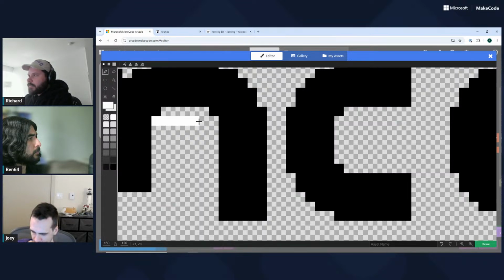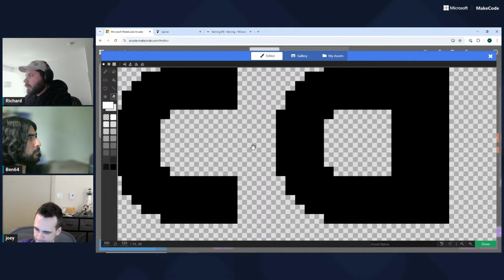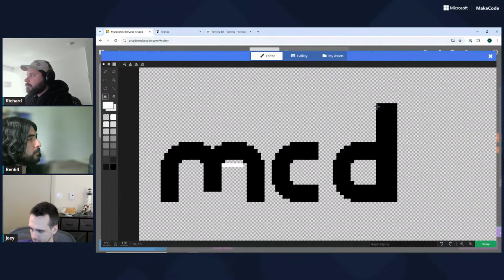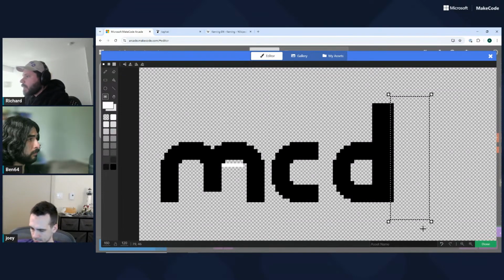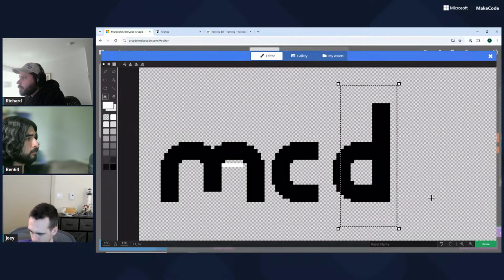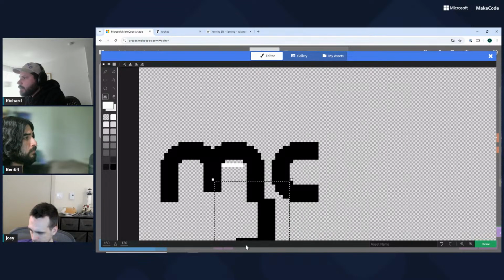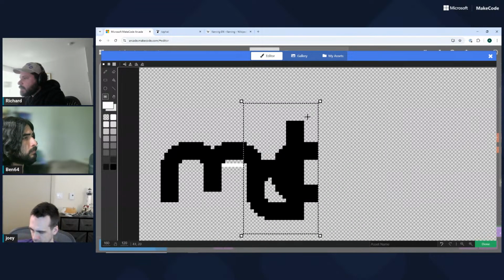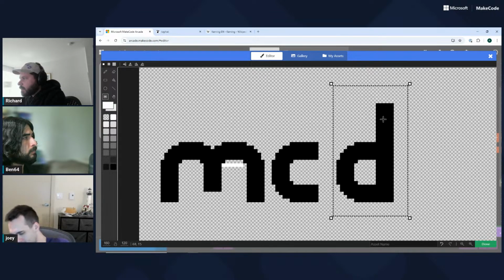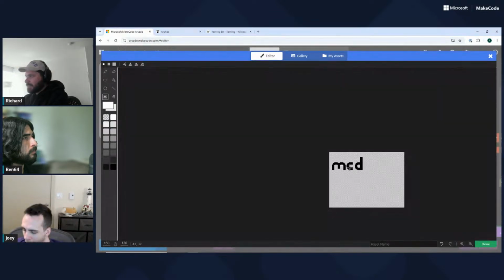1, 2, 3, 4, 5, 6. All right. Now over here we have 1, 2, 3, 4, 5, 6, 7. So we're going to go ahead and pull this over 1 pixel. Like that. And it looks like this is also 1 pixel too wide, at least. Now we're going to take this D over here, make sure this is lining up right. Looks good. All right. So there we go. We got a nice harmonious D.